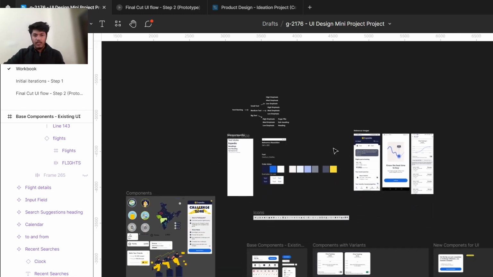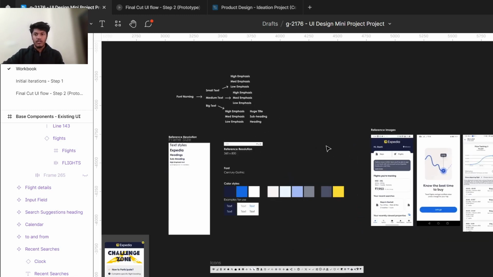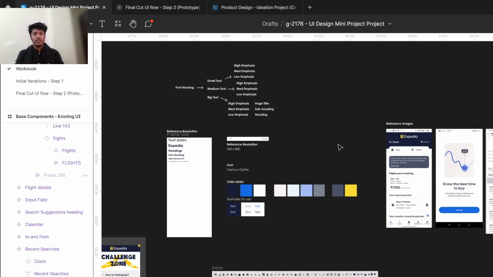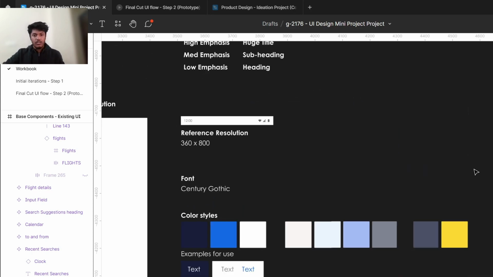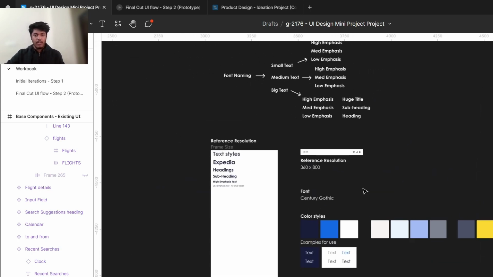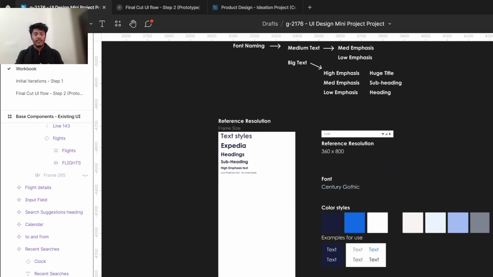So right now, this is the file which we are working on as a team, and I've worked on setting up the standards and design library. So I wanted to share that as my today's progress in the design challenge. There are multiple styles, multiple fonts, and reference images right here. And in order to set up this design library, how I've approached this is basically that first I went and found out what are the existing information which I can take reference from.